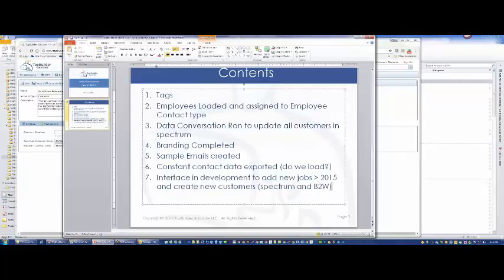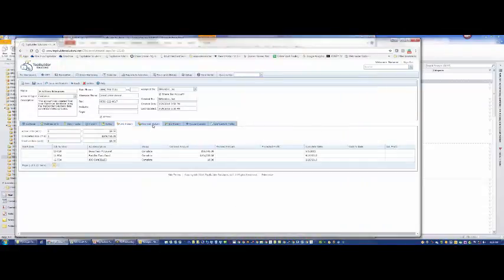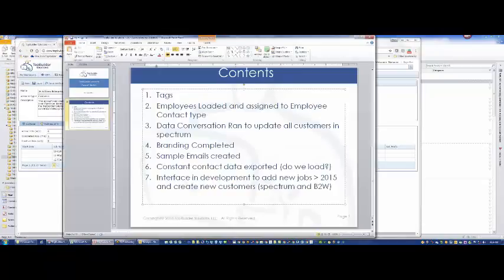We need to extrapolate this out into both Spectrum and Bid to Win, because the intention here, and I'm disappointed in myself that I didn't think about this, but I'm glad you brought it up, is that we're going to add this interface to what runs nightly, in addition to where it pulls in the job history and the financial history, so that every night you get Bid to Win customers that don't exist in Top Builder, and also Spectrum customers that don't exist in Top Builder.